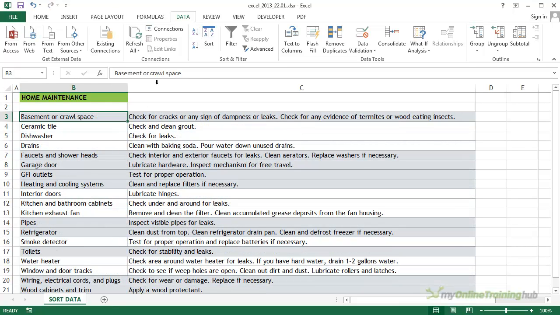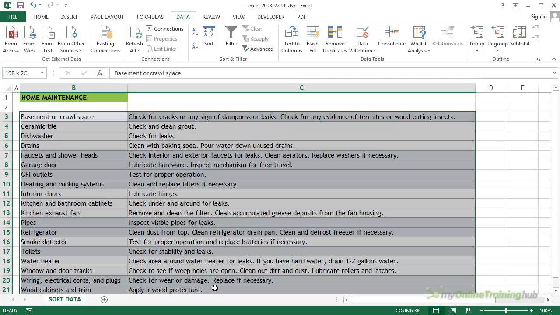So I'm just going to do A to Z. And then you can see it alpha character all the way down through the list. So not a hard thing to do. Just be aware that if there's anything up against the area that you are trying to sort, it's going to automatically sort it unless you say, no, I just want these to be sorted and nothing over here or there or left or bottom. So make sure, otherwise it's pretty simple and direct.